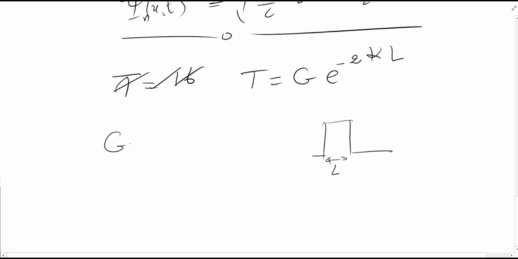And G is equal to 16 times the ratio of the kinetic energy of the particle divided by the barrier U naught, or V naught, times 1 minus the same thing, E divided by U naught. Obviously, if the energy is almost equal to U naught, you're going to pass the barrier more easily. But if you come in lower, it's going to be harder and harder, so this tunneling probability will be less. This is the tunneling probability: how likely is a particle to tunnel through this barrier.